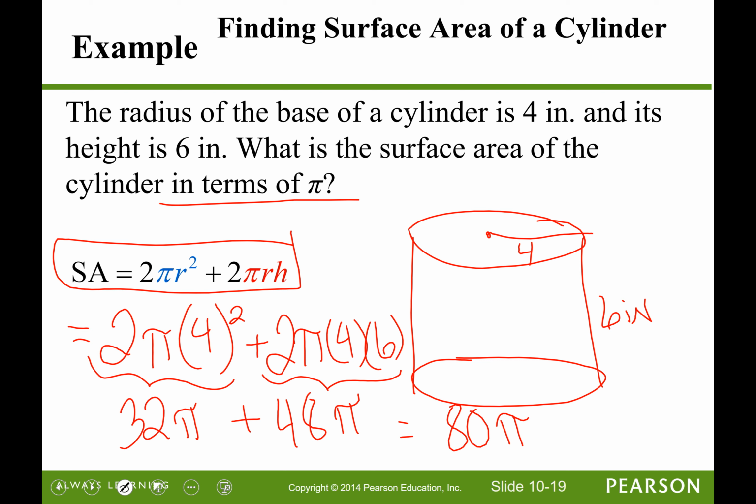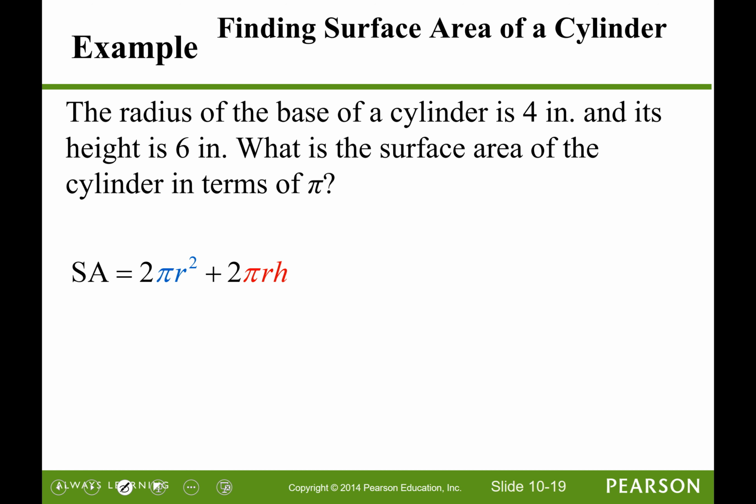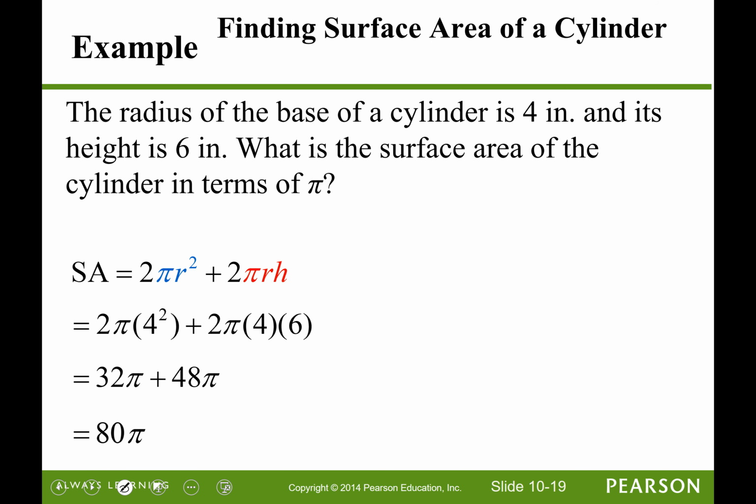Be careful, it does not become 80 pi's squared, okay? 32 pi plus 48 pi is 80 pi. 1 pi plus 1 pi is 2 pi. Pi only becomes squared if you're talking multiplication, like pi times pi is pi squared. But this is addition, so it remains pi. So we have 80 pi square inches. Units are squared, pi is not. Okay, I'm going to erase my work now and put that up typed so it looks a little nicer for you. There. So 80 pi, units are square inches.